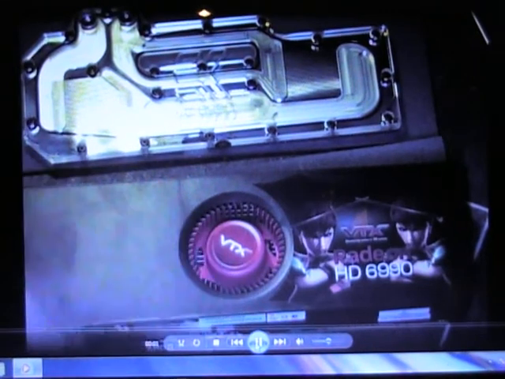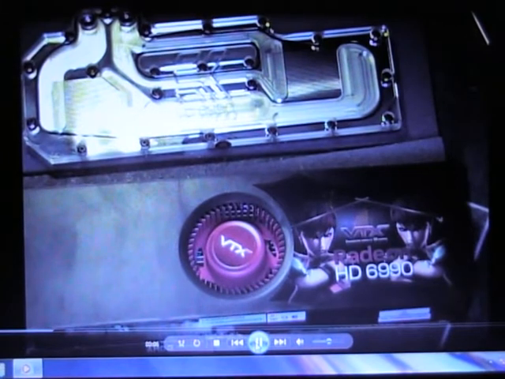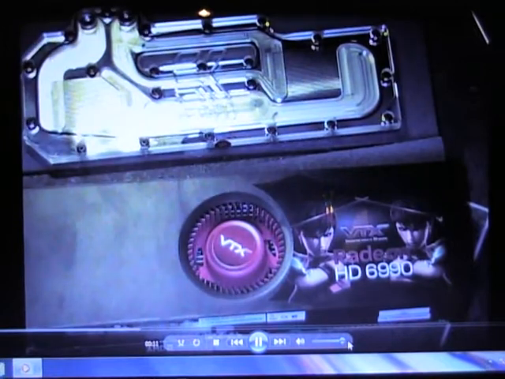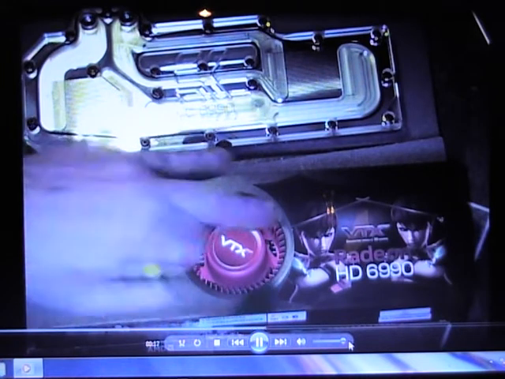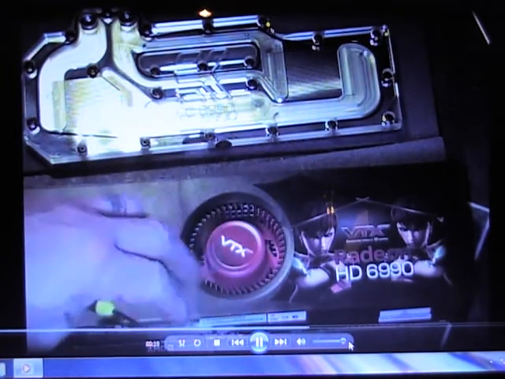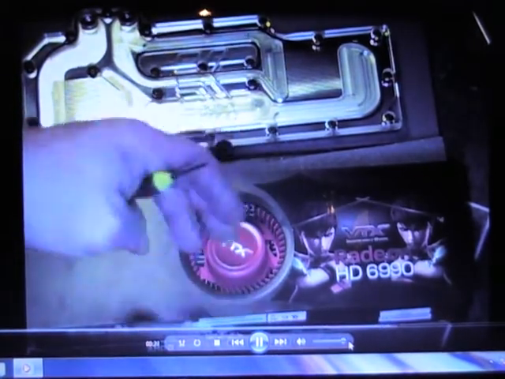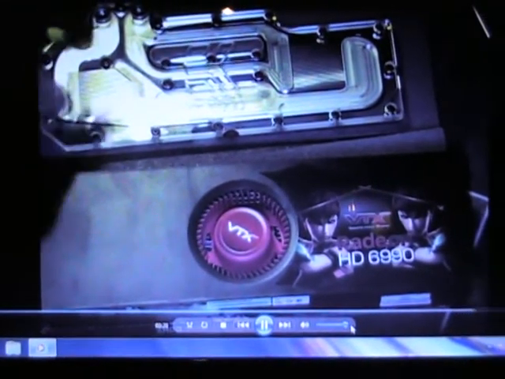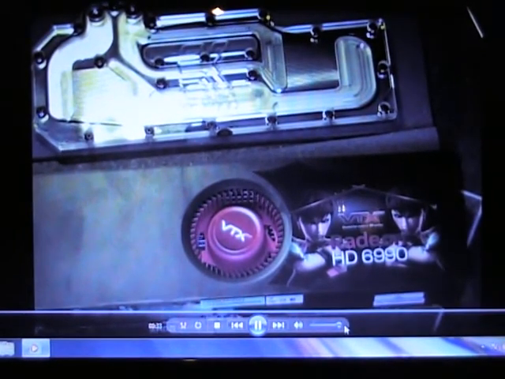Right, again, I'm going to be putting the EK block onto the Radeon HD 6990. I'll strip it down, and then I'll show you the chipset, and I'll show you the EK site as well, saying the chipset for this model is a reference design. So if you're going to buy one, I'm going to save you a bit of work and show you that the chipset is in fact the same as EK's requirements, and I'm going to be fitting this block. So we'll just go through it bit by bit now.